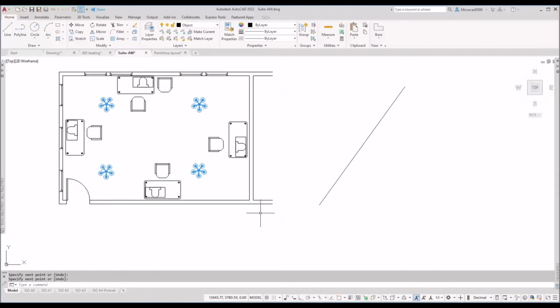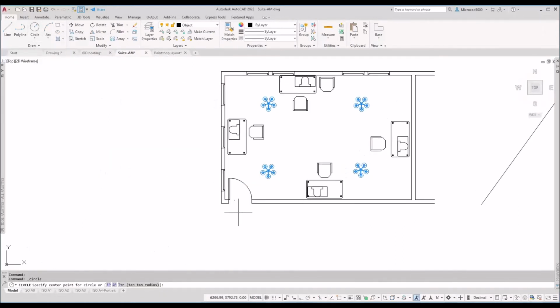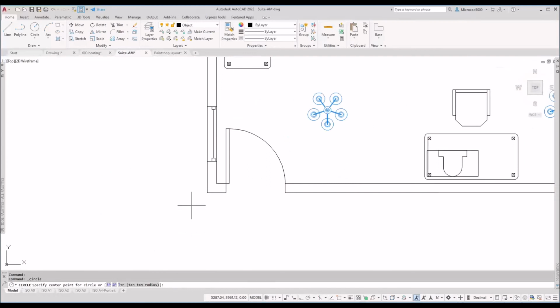Now, what I'm going to show you here is, first of all, an extension snap. So if I want to say draw a circle, and with my extension snap turned on, I'm panicking a bit now because of time. My extension snap is turned on. If I hover over this corner here and drag it out, you can see there's my extension snap showing, and it tells me how far I have extended away. So if I say, well, extend out there 900 and hit the enter key, it'll draw that circle 900 away from that corner. There we go.